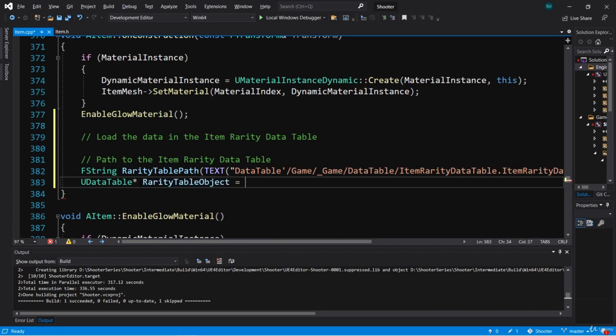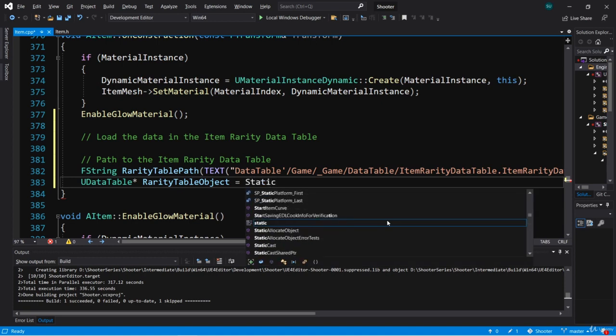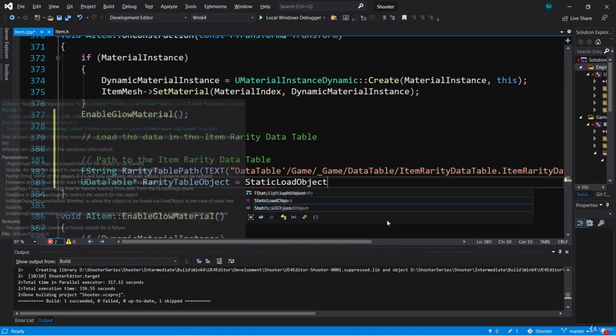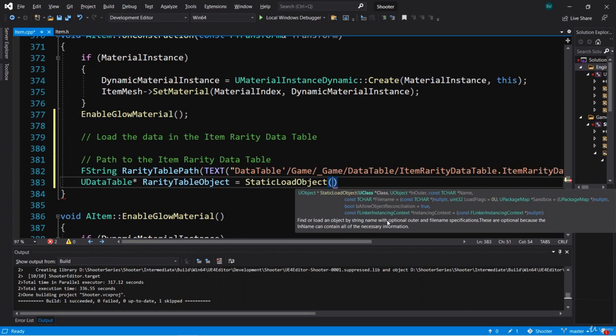Now, how do we get a data table corresponding to the table in this path? Well, we're going to call a static function called StaticLoadObject. Now, StaticLoadObject is sort of like CreateDefaultSubobject in the constructor. It gives us an object of the type that we tell it, and it's asking for a UClass.